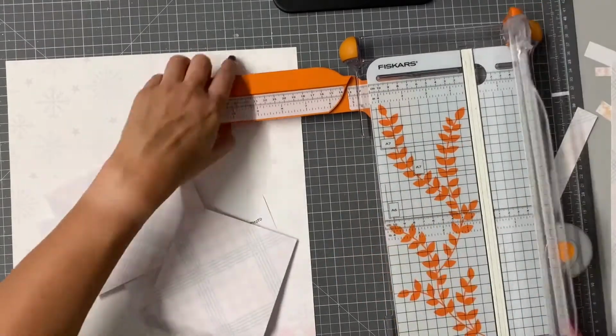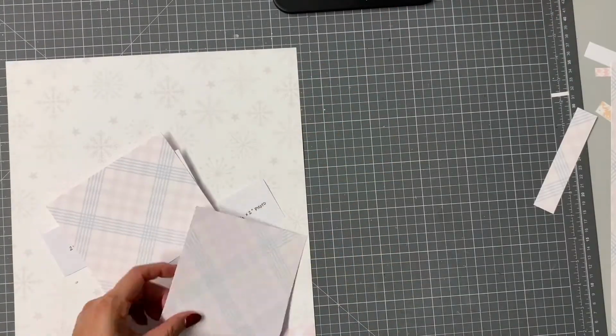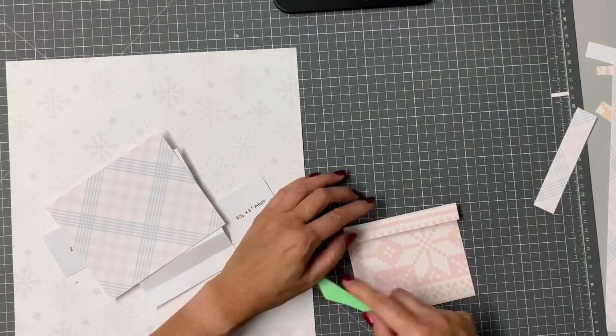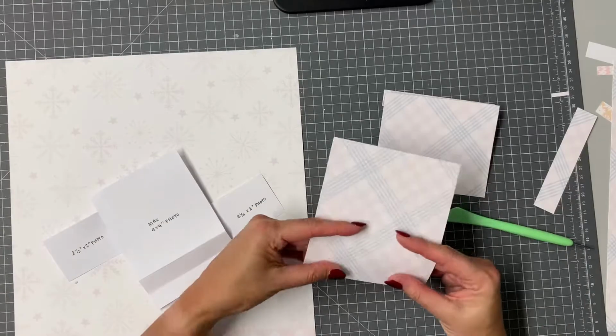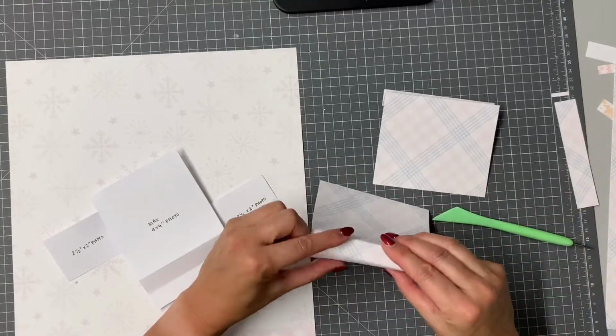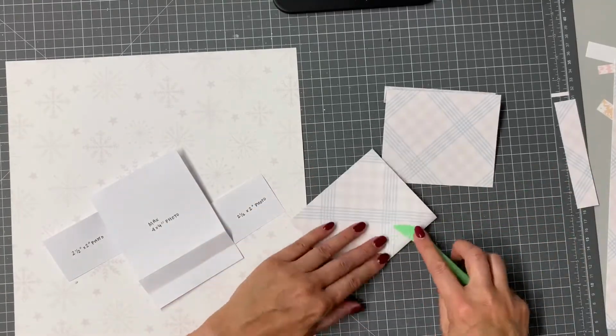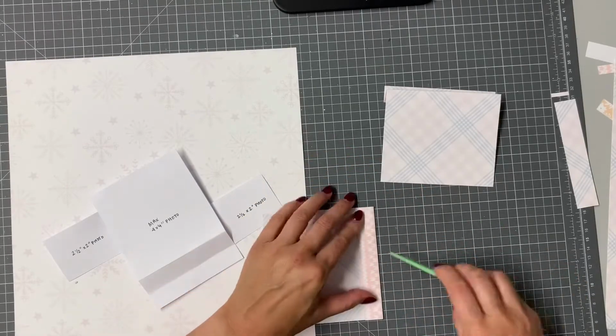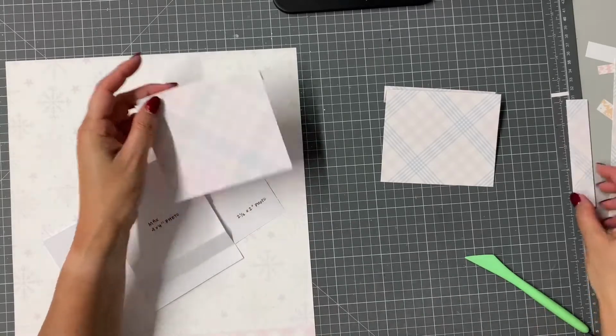And then you're going to fold those sections so that you'll end up with a valley fold in the middle. Do the same on both sides, that's really easy. And just want to score those with your bone folder just to get some nice sharp creases.